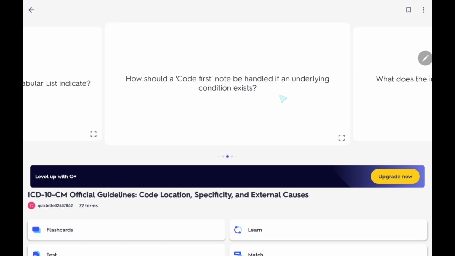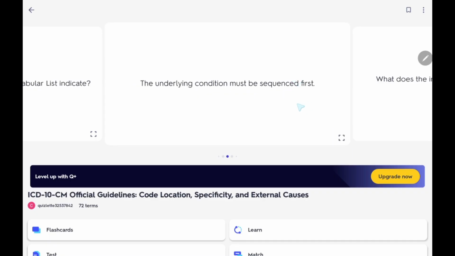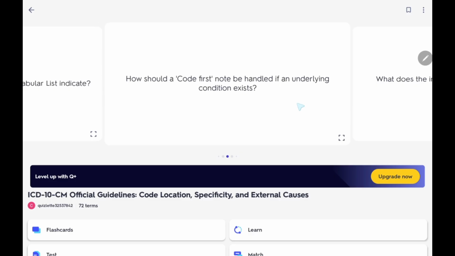Okay, how should a code first note be handled if an underlying condition exists? The underlying condition must be sequenced first, right? Code first means underlying condition only.